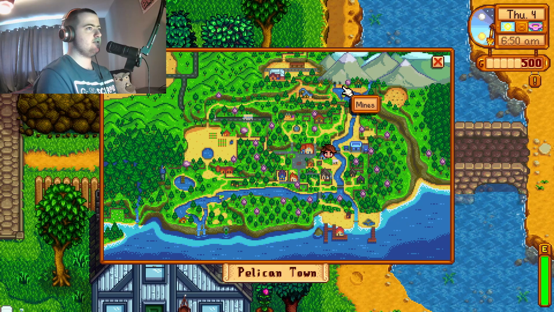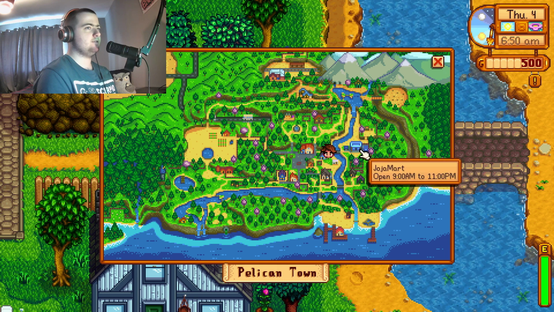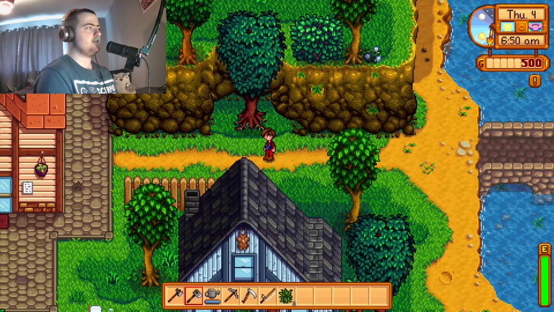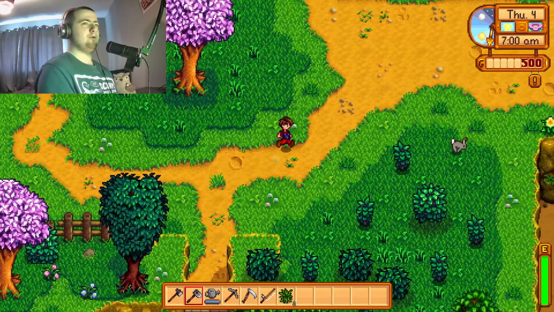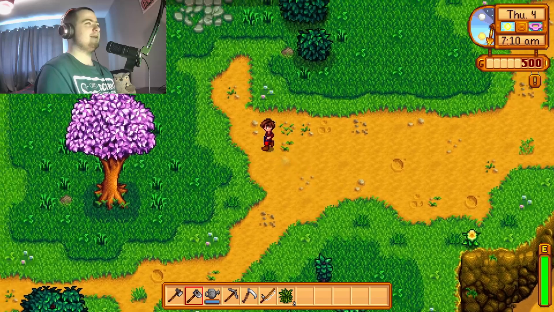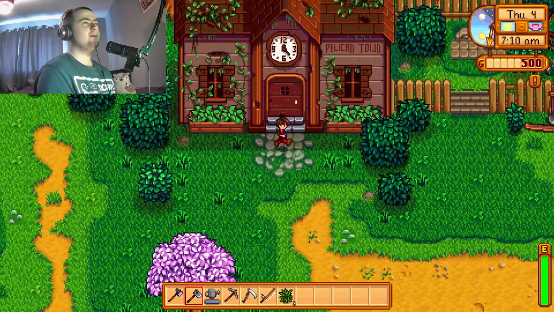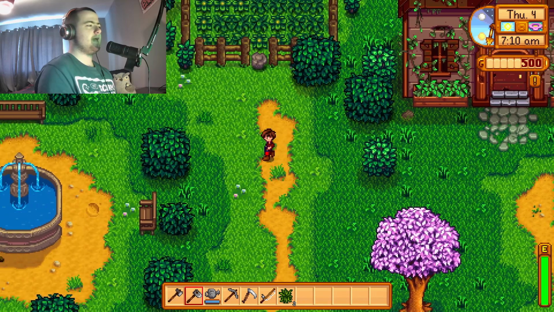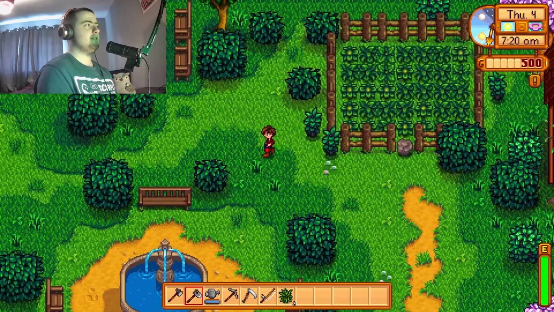Oh, what are these areas up there? I wonder. We've got tent, we've got mines, we've got loads of areas down there. Community center. Now, apparently there's something going on up here. Oh my goodness, it's a bunny! What? It's a flying bunny! Oh, well, okay, no, it's not. It jumps off a cliff. Pelican Town, it's locked, and then... Is there something over here as well? We have a fountain. Oh, goodness gracious me.